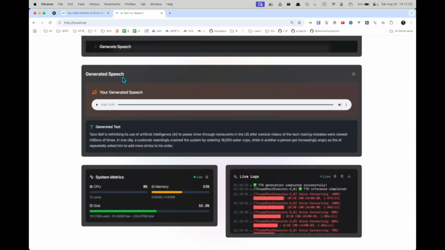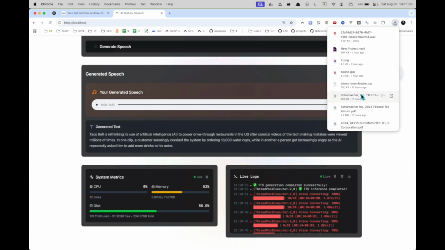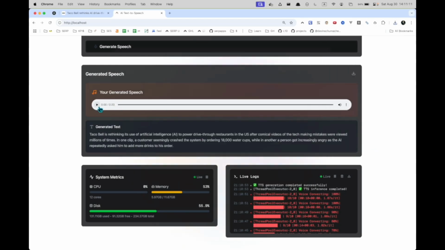After about a minute or so, it has taken the voice sample that I uploaded of myself talking and the text that I wanted myself to say, and it generated this. I will download this, because if I play it, it's going to sound like an echo, and you're going to think this tool sucks. Why does it put an echo on a voice? Well, it doesn't actually. You would just be hearing it through the speakers.